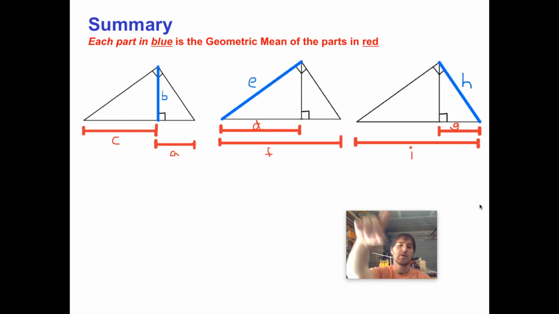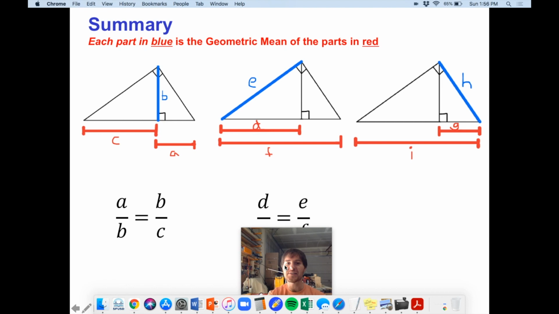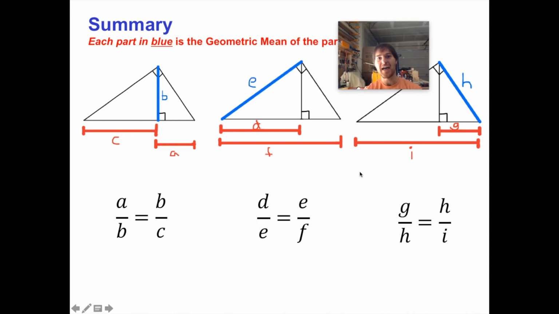I know the altitude, it's the geometric mean of the 2 segments of the hypotenuse, of this and this. I know one of the legs, it's the geometric mean of the segment of the hypotenuse that's adjacent to that one in blue and the whole hypotenuse itself. The same thing can be said for that leg of the right triangle. It is the geometric mean of that segment of the hypotenuse, the one where the altitude hits and it goes over to the endpoint that's shared with that leg, and the whole hypotenuse itself here. Boom, that is true. Boom, that is true. And finally, last but certainly not least, boom, that is true.